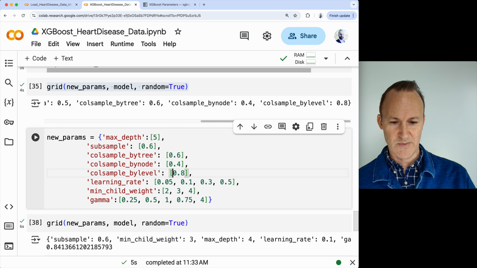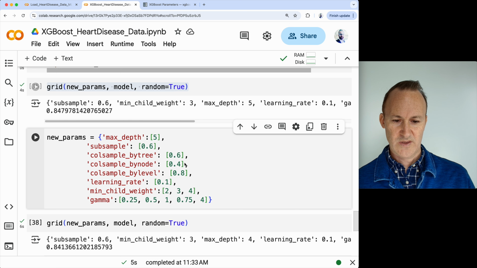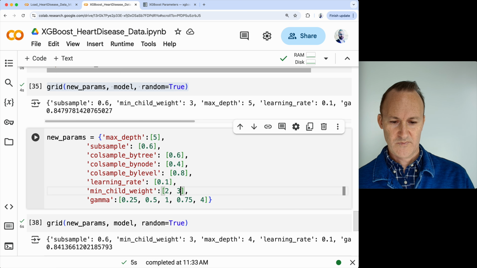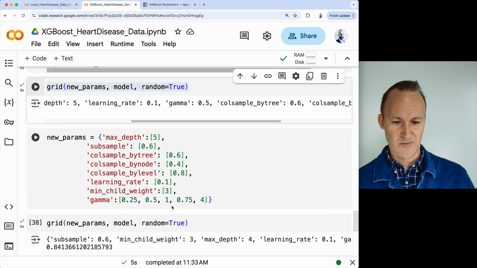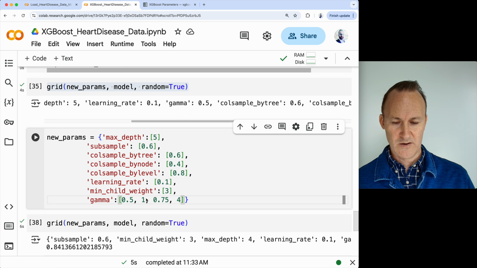The learning rate, I remember 0.1. And the min child weight, is that the 3? Yep, the 3. And the gamma was 0.5. Yeah, 0.5.